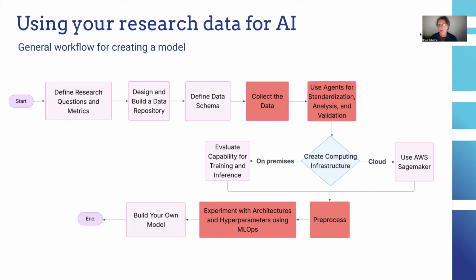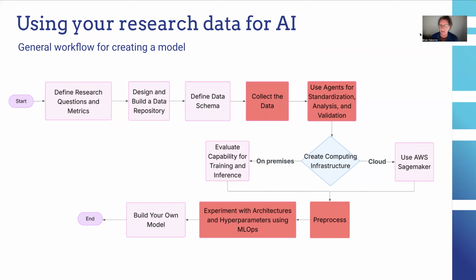So we're trying to simplify a start to finish depiction of creating a model. And this is going to be true whether you're doing fine tuning or de novo creation. You're going to be defining your research questions. You might have to build a data repository. You might have to build a data schema that's going to be used in the standardization process, which is absolutely necessary. So you're going to want highly standardized or harmonized data such that the inputs and outputs are fairly uniform. Then you're going to make some fundamental decisions about where to do the training and pre-processing.